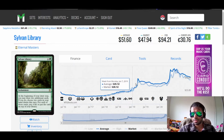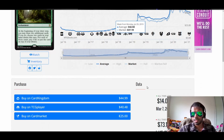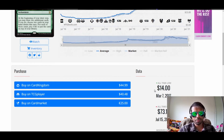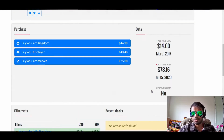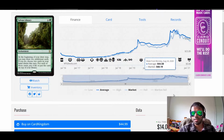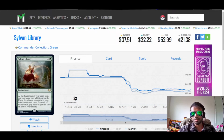There's a chance that when it hits a price of about maybe $40, it might stabilize on both sides, and there might be a medium price of about $35 that they both go to slowly. So it's a very popular card for green, but I feel like the future for it is around about $35 unless it gets reprinted again. It's unfortunate I had to even add that clause nowadays, but I think that's just something that's going to come up very often.